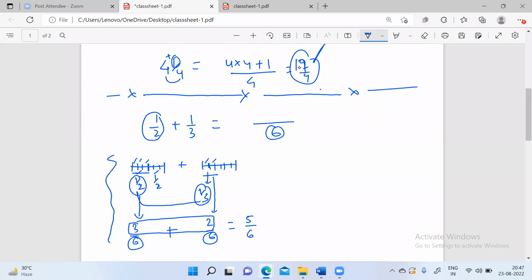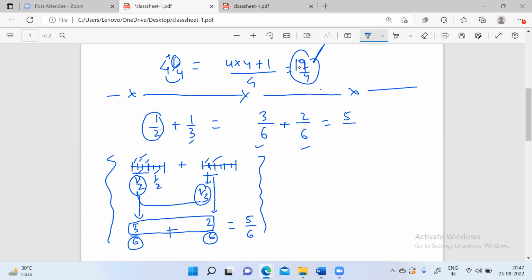You cannot do this same logic every time. So what we do is take LCM, and the reason behind taking LCM is that we are making the parts of the same size. I'm writing it in two different fractions to make you understand what actually happens. If 2 has become 6, then 1 will automatically be 3, because if we divide the entire into 6 parts, one part will be 3. Similarly, if 3 has converted into 6, then 1 will be 2.